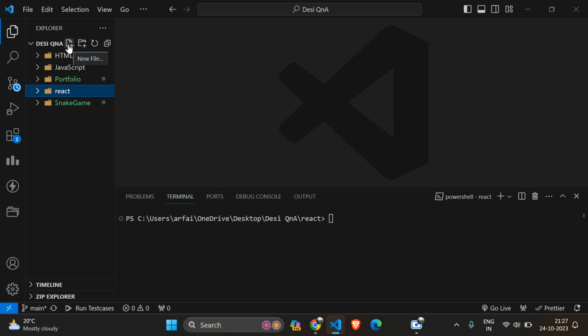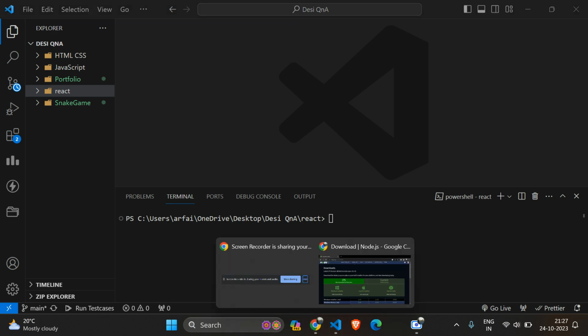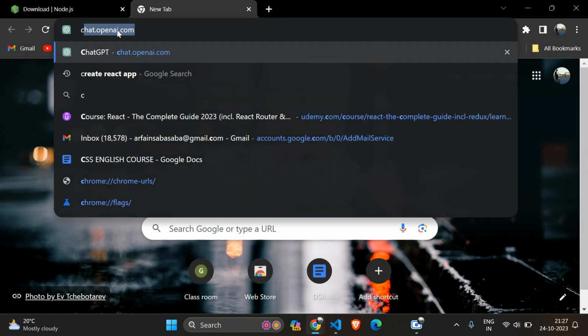But as there will be a lot of files, you don't have to code it by yourself. You should give a command to your terminal to install those files. For that we have this command named create React app.